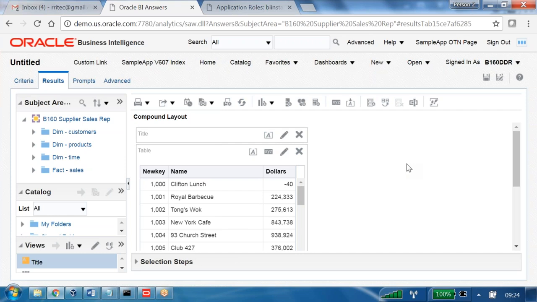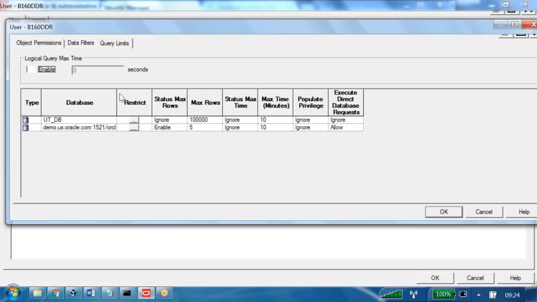What is the mistake we are doing? For the user level, we are restricting it for a particular database. For this database, for this user, we enabled it as 5.